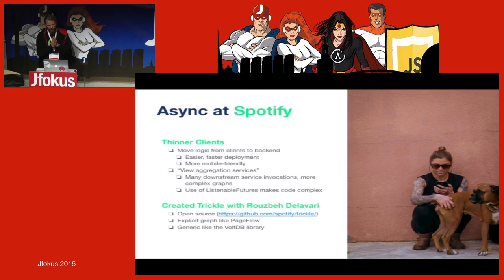All right, Spotify. Spotify started out with a very thick client, a very intelligent client, because when you're playing music, latency becomes really, really important. You don't want to press the play button and then wait for a second before music starts. Right? It has to happen instantly. Otherwise, it doesn't feel like it's local, and that was one of the key differentiators, I think, of Spotify to other music services when we started.